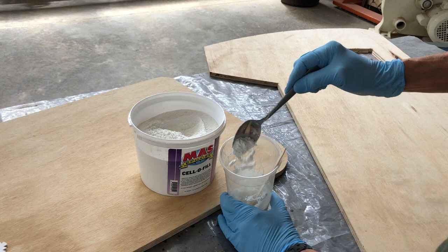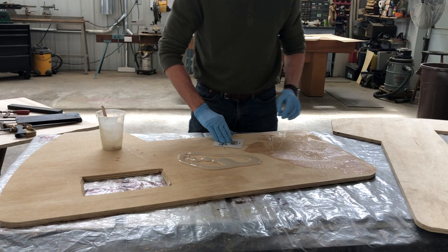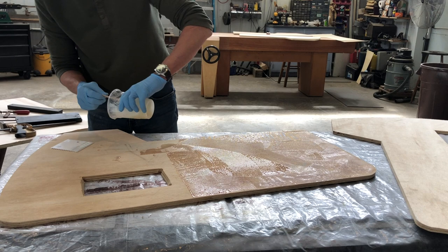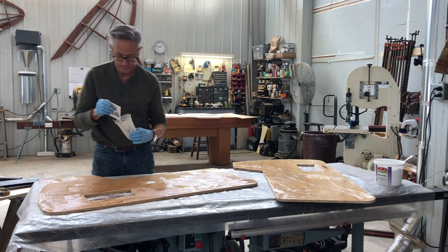In order to glue the 2 pieces together, I mixed up some epoxy and thickened it with some cellulose fiber fill. I then spread this mixture with a 1/16 inch notched trowel. This allowed the epoxy to be put on there in a very uniform thickness. I applied the epoxy to both sides of the centerboard.